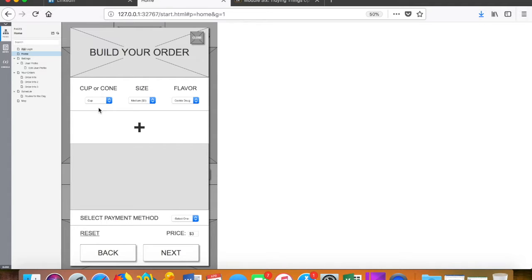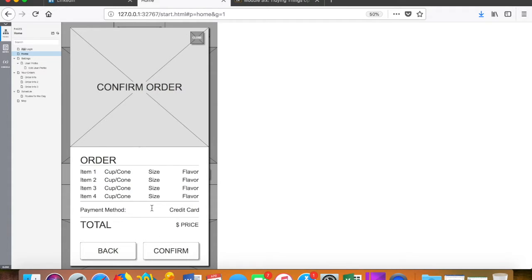So if I wanted to just be fine with this order right here, I'll hit next. However, it'll bring up an error box saying it needs a valid option selected. That message will also appear if you have an ice cream order that's not built out just yet. If it still says select one, it'll say, I don't know what you want me to order, please add valid options there. So let's select credit card, and we can then hit next.